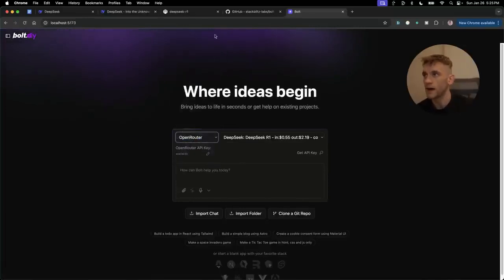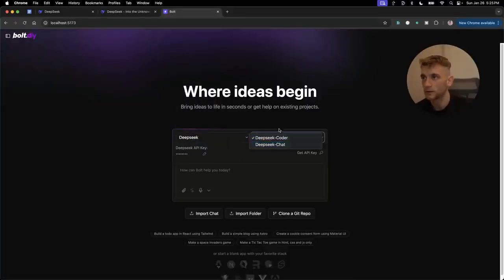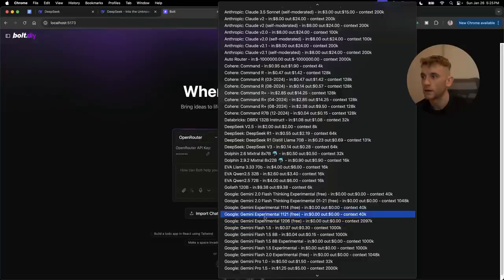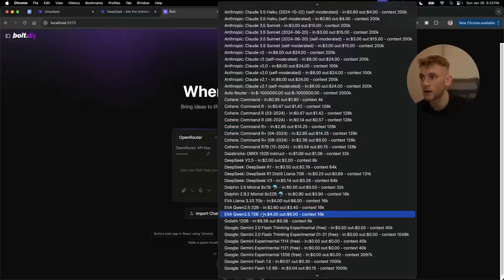Router. Now, if you want to get access to Open Router, I'll show you how to do that in a sec. What you don't want to do is select DeepSeek, because it doesn't have the models that you want, right? So instead, you're going to select Open Router, and this is so many different AI models, a little bit like Ollama, but it's not stored locally. And then, for example, we can choose R1 or R1 distilled.